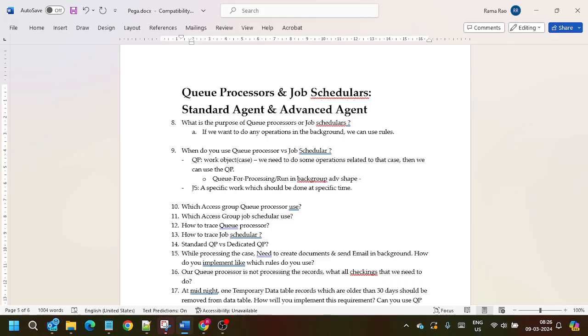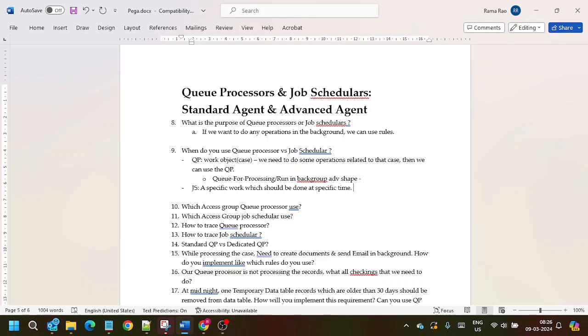Suppose there is a requirement where we have big jobs, and big jobs should run daily at 9 to 10 p.m. Eastern time, EST. How can you achieve this? Do you use the queue processor or the job scheduler? That is important. Very regularly we have big jobs in every application, and we get this requirement.